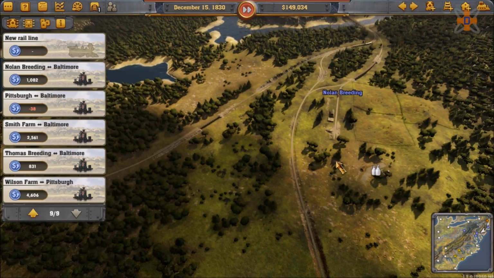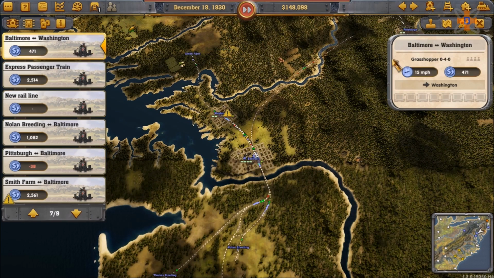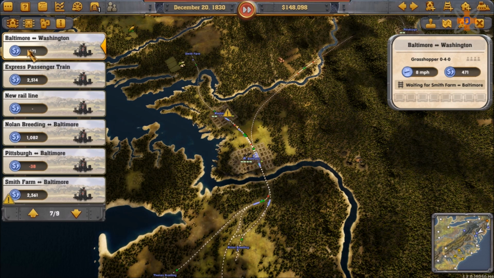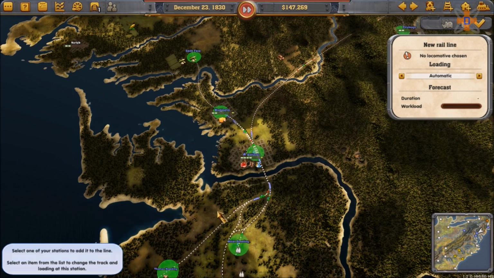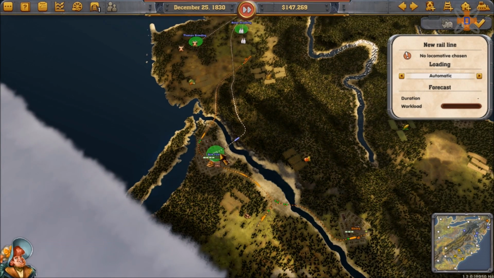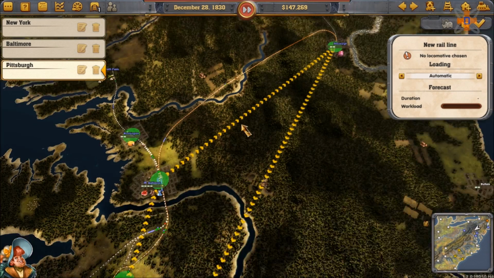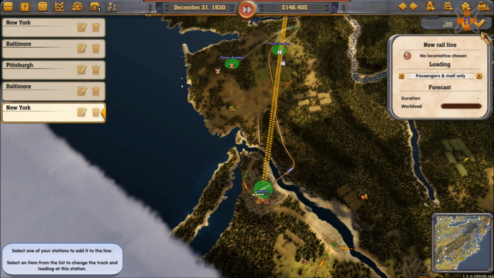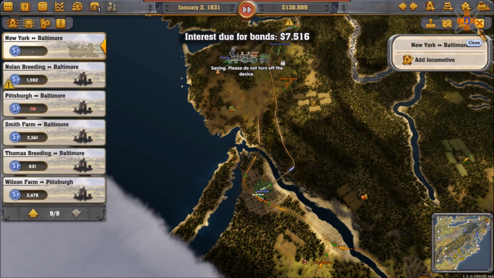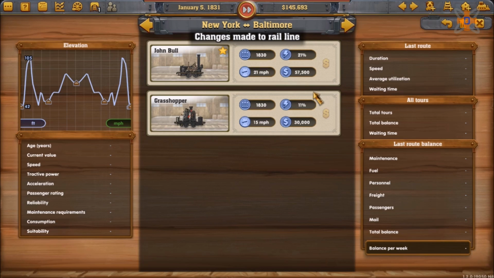Perfect. I'm getting there. I'm getting there. So I want to look at current lines. No, I want one that is new. There you go. New rail line. Set up a line between New York. Oh dear! Baltimore, there seems to be a little problem with one of your locomotives. Baltimore. Back to New York. This will be passenger only. And of course, we'll put a jumble on it.